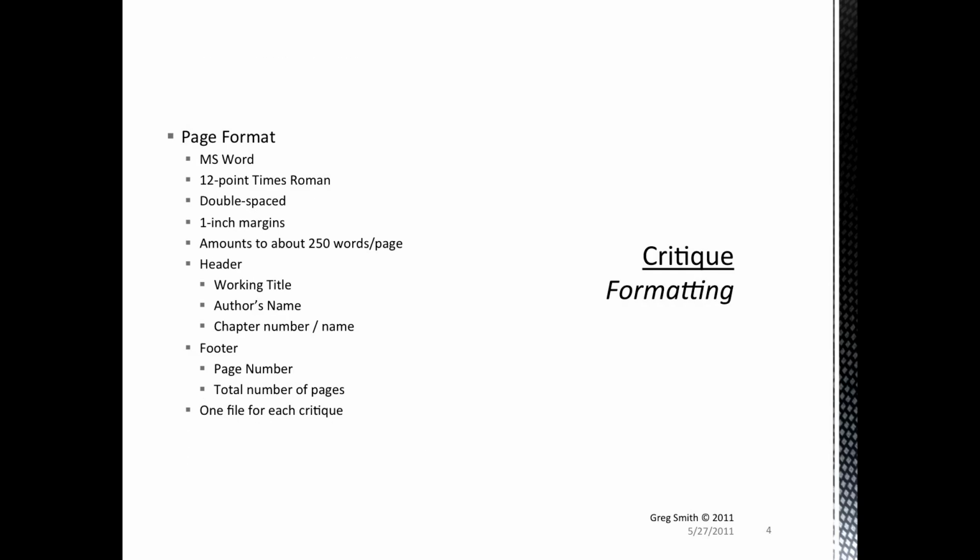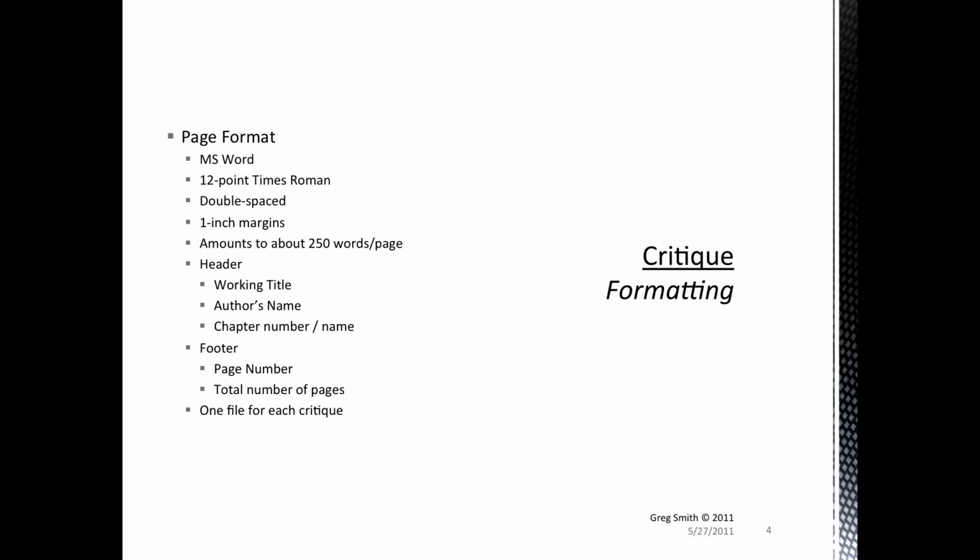You might think that formatting is not that important, but it turns out that it's very important. You don't want to try and print your work out as a monolithic stream of single-spaced lines. You want to try and create a manuscript with nice double-spaced lines and 1-inch margins, so there's plenty of room for your critique partner to write in. Also, you'll want to use a clean 12-point font so that it looks presentable and is easy to read. When you set up your word processor with these parameters, you'll average about 250 words per page. At Agile Writers, we write 10 pages a week, which is about 2,500 words a week.